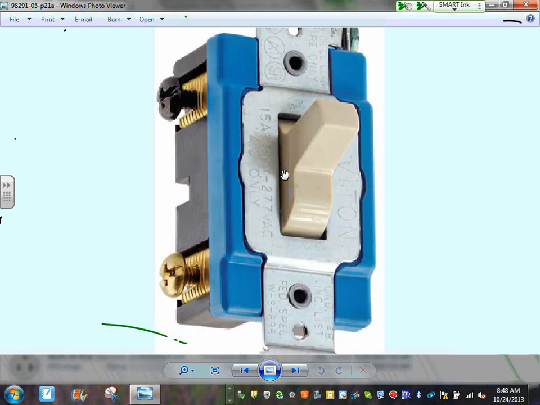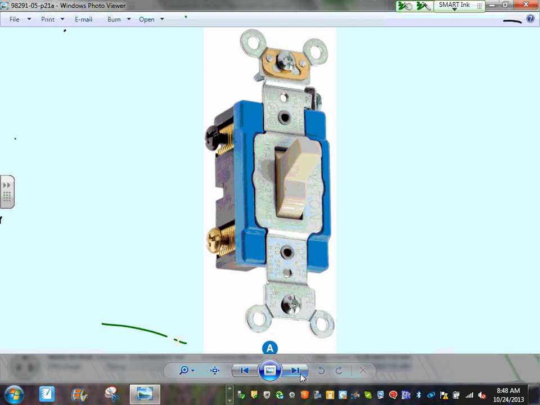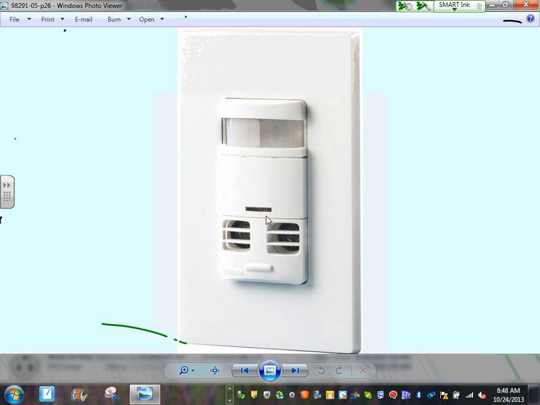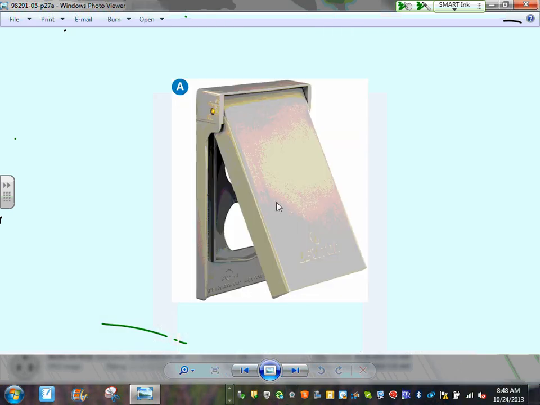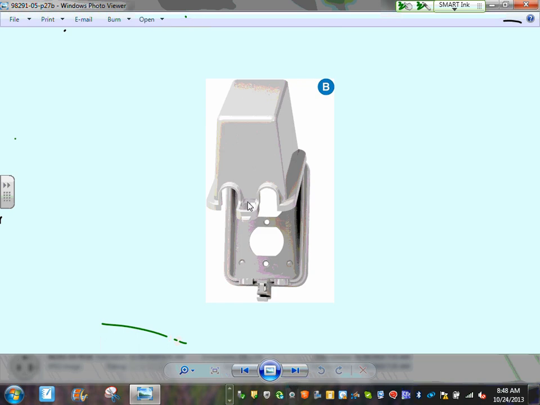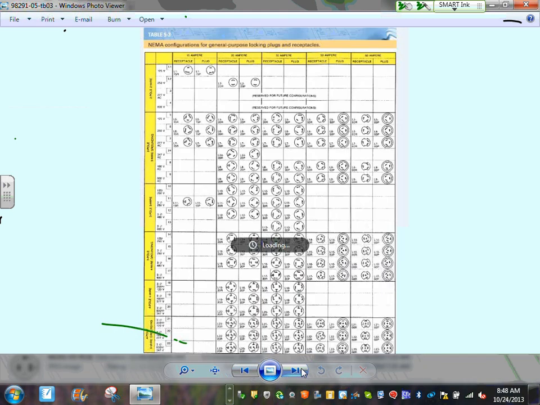Anyway, so you can see, guys, this is a 15 amp type, what looks like a 3-way switch. Occupancy sensors and motion detectors and what's not. In-use cover, a hard cover, in-use cover, guys, I use outside. Here's an in-use cover for receptacles. This is for damp location. This is for wet location. Can you guys see? You plug it in under the in-use cover.